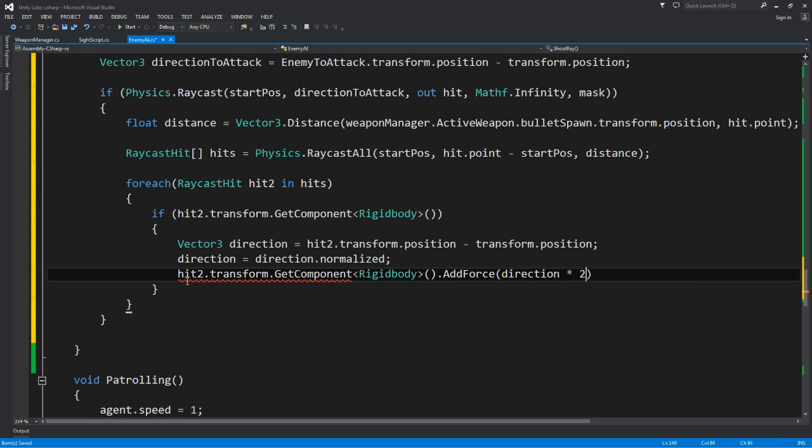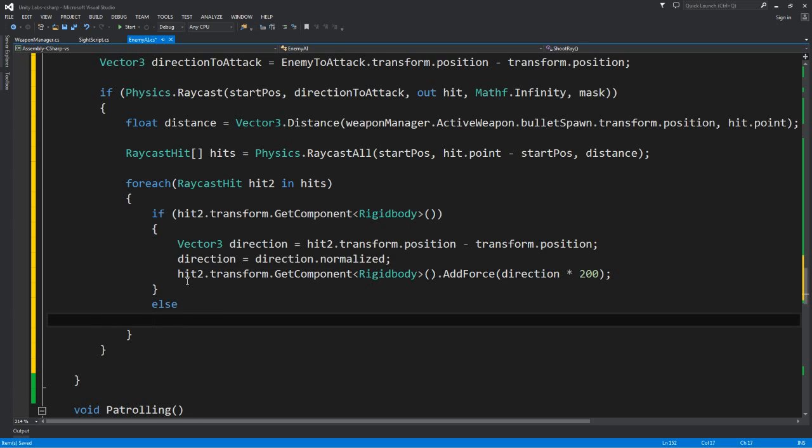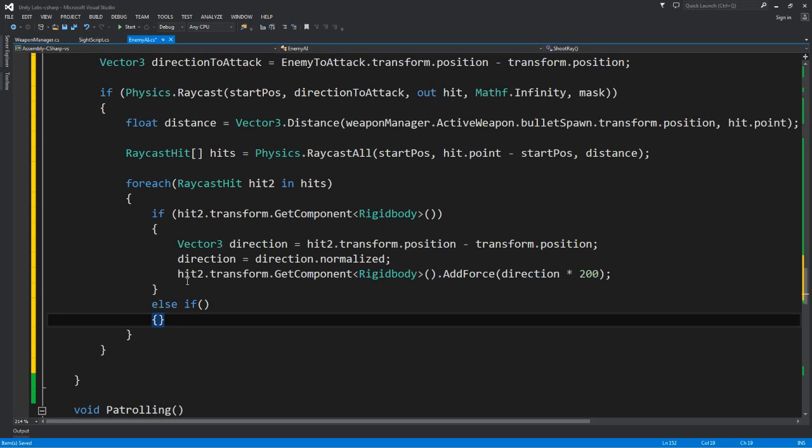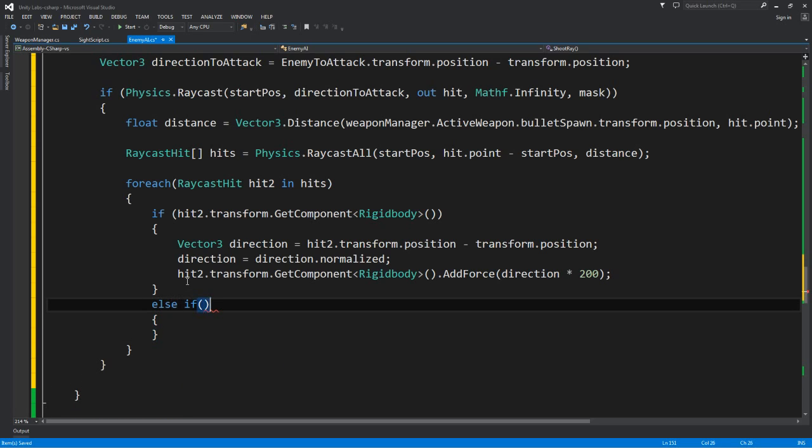I'm just giving a 200 value over here. And then else if it's a destructible, if it has a destructible component.